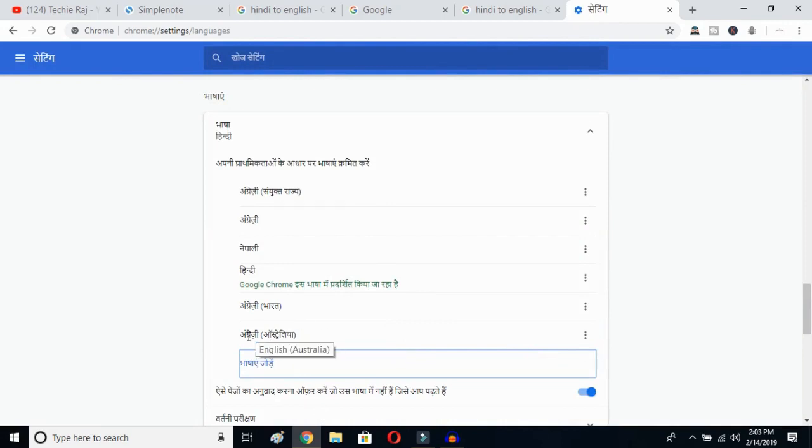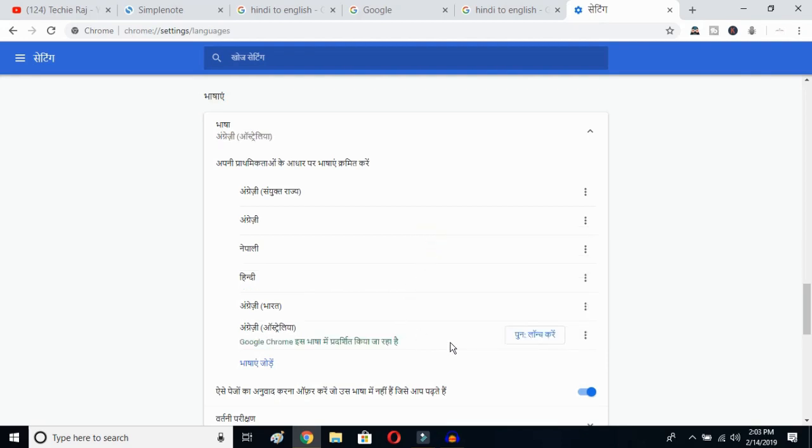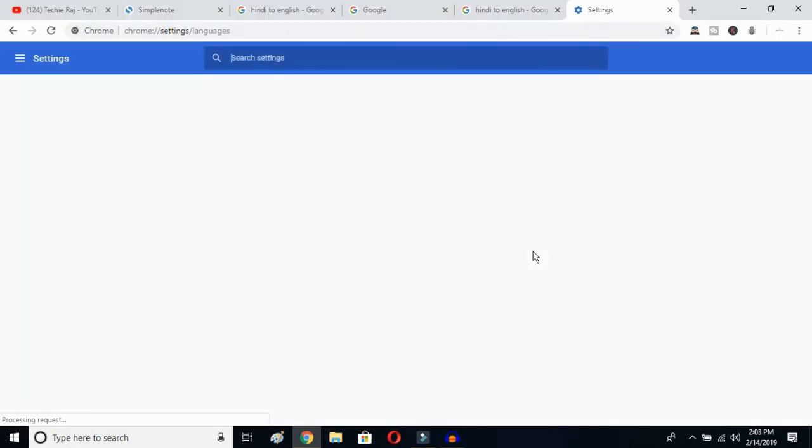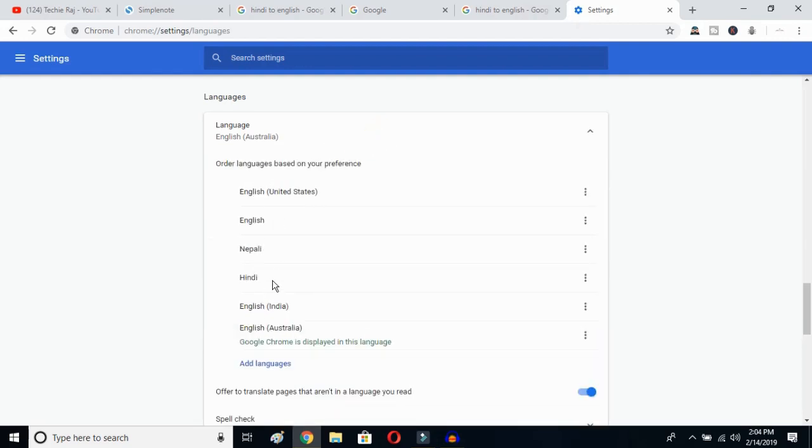Once you click there, I have selected this one, English, Australia. Now click on the three-dot button and then mark this button, show Google Chrome in this language. Once you click there, you have to launch this language. You click over here. Once you click there, Google Chrome will reopen and your entire language will be reset into English. As you can see, your language is now English Australia. And then you click here and select the language, whichever you prefer, United States or any other language. So this is how you can change Google language from any language to English.